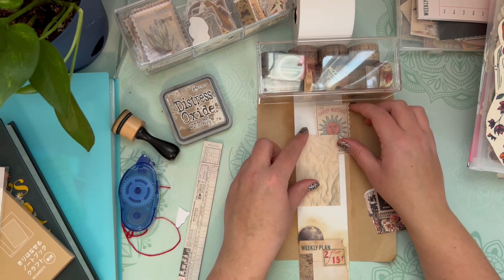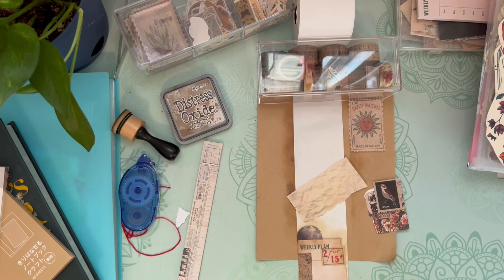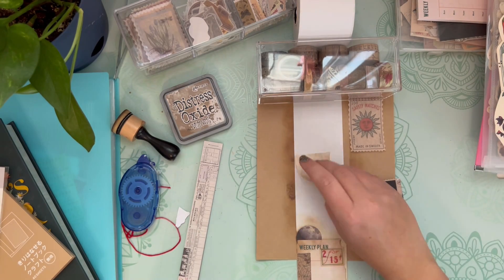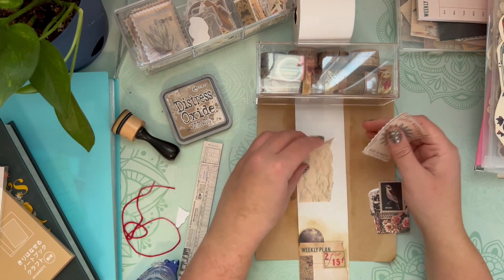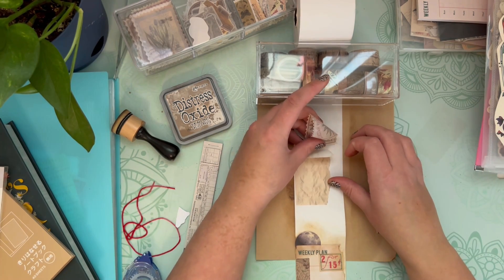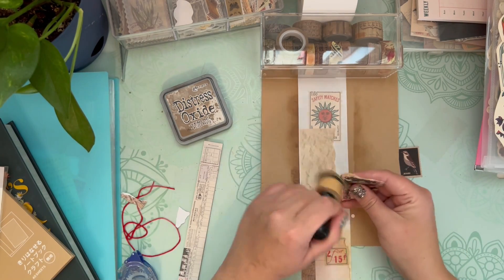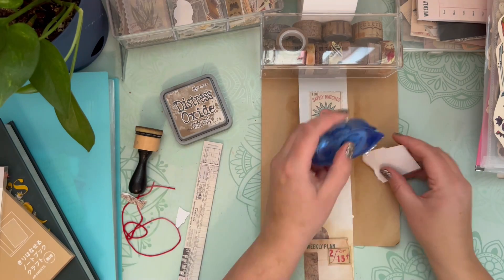I love vintage things — vintage telephones, lace, vintage doilies, just anything that gives that old world aesthetic. Getting started with the second collage, I just picked out the sun sticker because the previous collage I did a moon, so I thought I'd just use a sun in this one. Even though this collage isn't sun themed, I just used it as a starting point. Then again, I have another piece of deco paper that I just roughly tore off one edge — I like one straight edge and then a kind of rough cut edge.